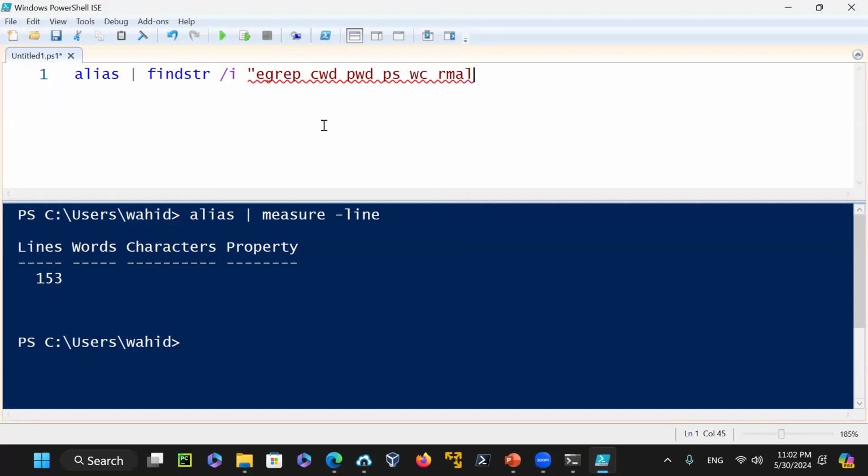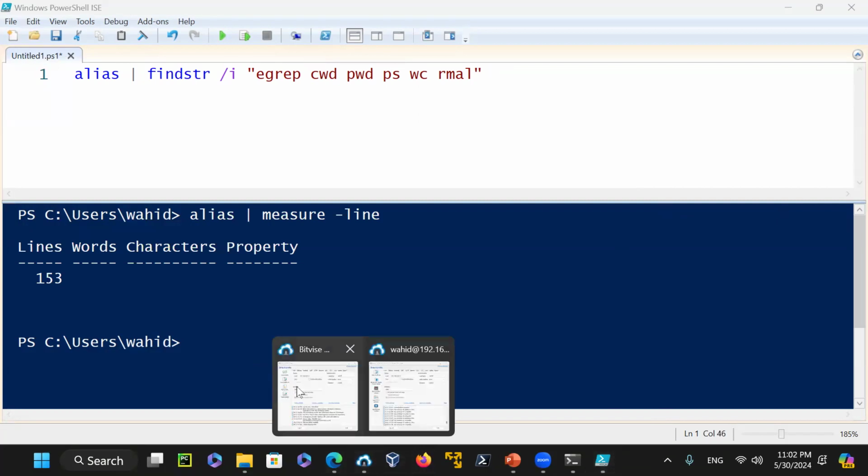and also RMAL. Notice that some of these, like PS and PWD, should definitely be showing up because they come in every version of it. If you're on a Linux machine, PS will not show up as an alias. PWD may show up on this one. PS is actually a Linux command, and PWD is also a Linux command, print working directory, but the alias might also work. I'm going to log in here and show you whether that is the case or not.